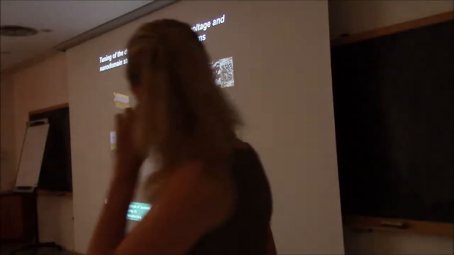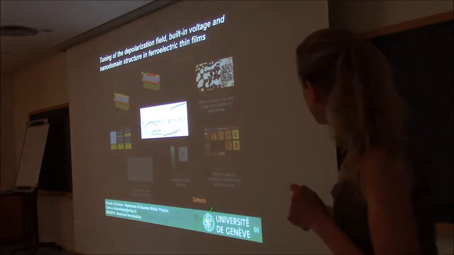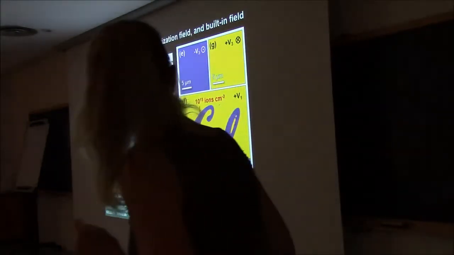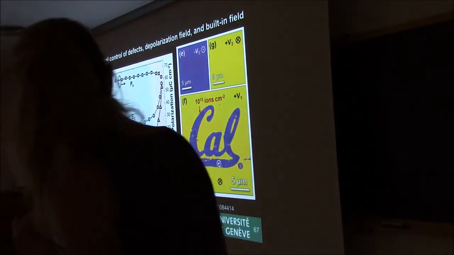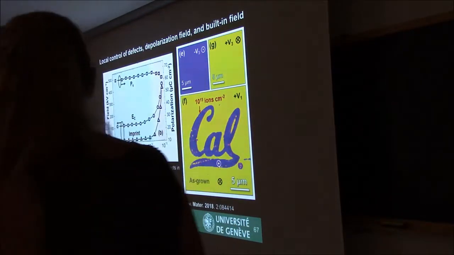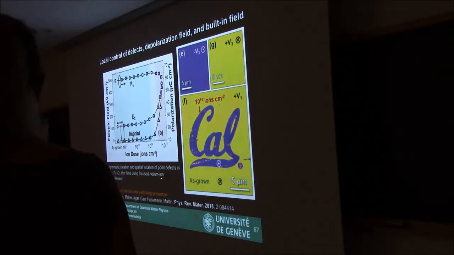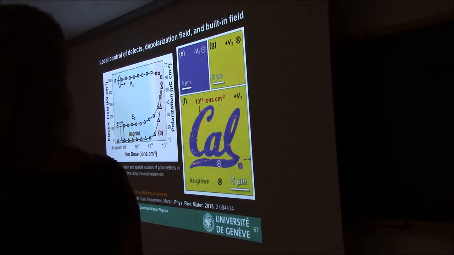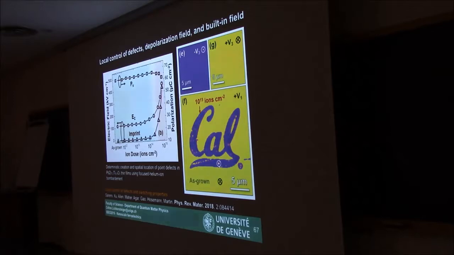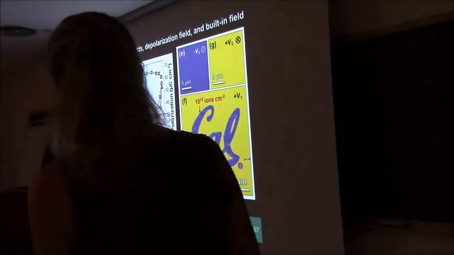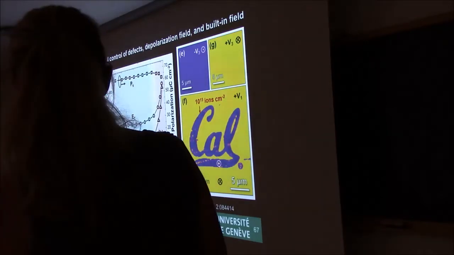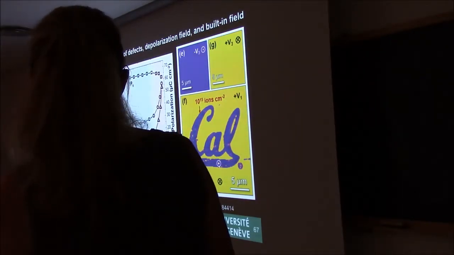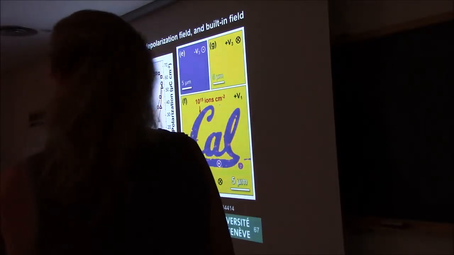Okay, other things that can be used to tune this depolarization field and built-in voltage are defects. And here I want to mention the work of Martin and co-workers, where they created some point defects using focused helium-ion bombardments. So they could control not only the density of the defects, but also the localization of the defects. And what they see is that as a function of this ion dose, they will change the polarization. Sorry, this is PZT thin films. They were able to change the polarization, so over a certain dose, the polarization is affected and decreased.